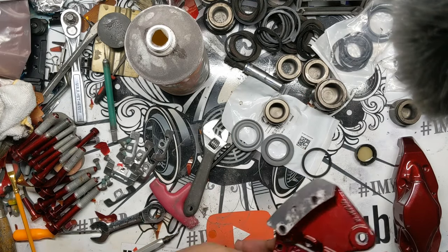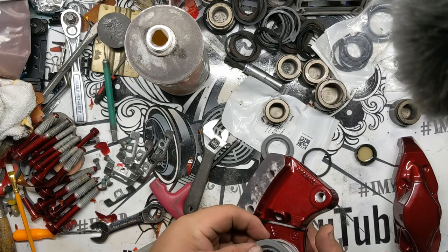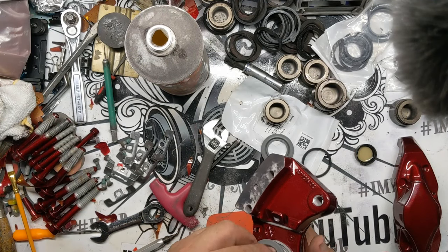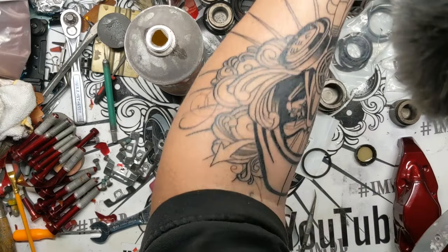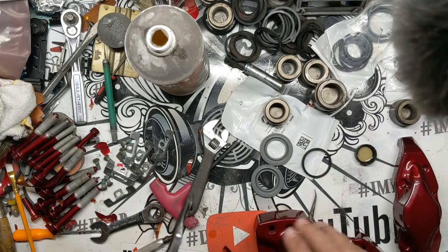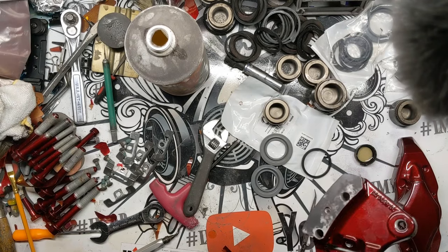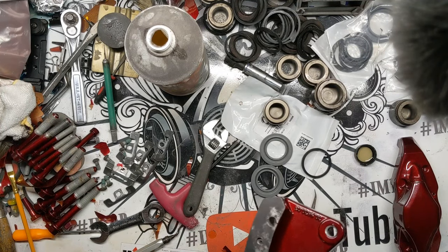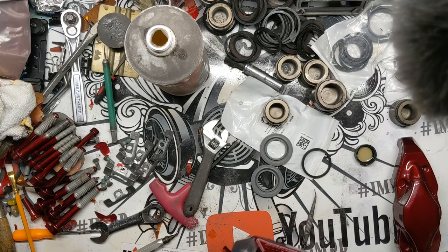So once that's in there, dust seal's next. I actually normally, before I push this down, I'll put the dust seal on and then pop it into place, just because it's easier than tucking it down into here. Actually, I'll grab this tool and pull it out just to show you that way. I guess I could show you the way that I actually do it every time. Make the most sense here. So I'll slide this thing out a little bit here.